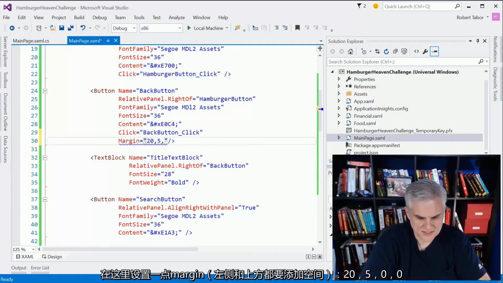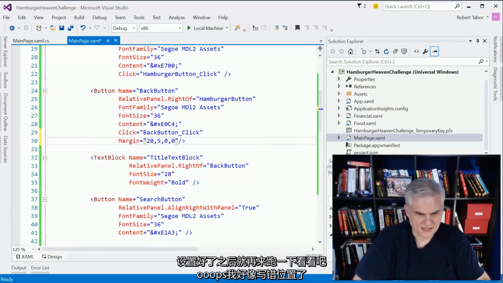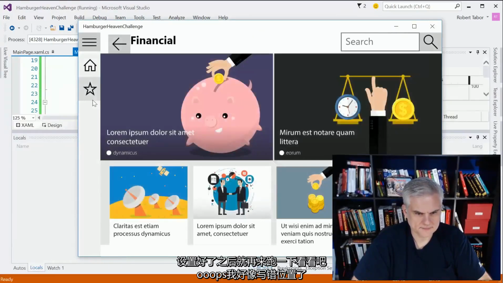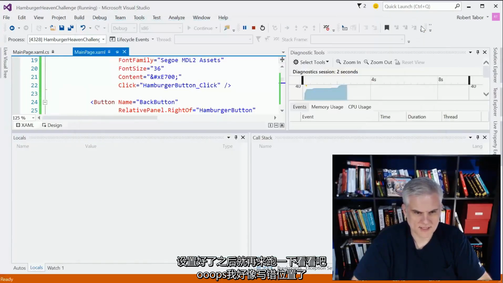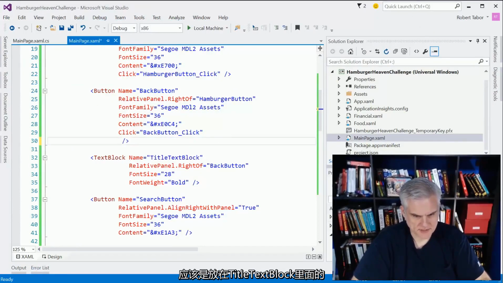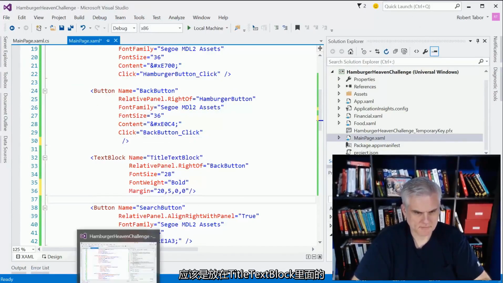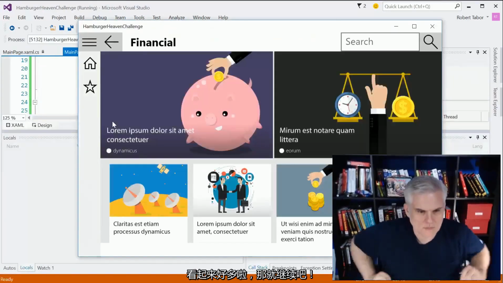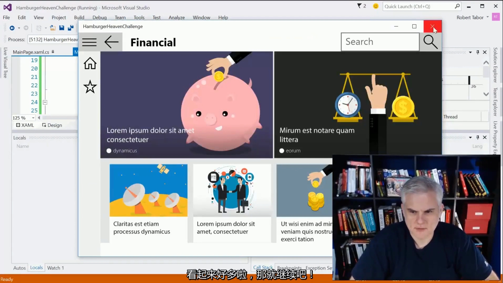I'm going to put a little space above it, and so our margin equals 20, 5, 0, 0. Great. Let's see how that looks now. Whoops, I put it in the wrong spot, didn't I? Yep. Doesn't belong there. It belongs here. And now that should work. All right, great. Moving on.